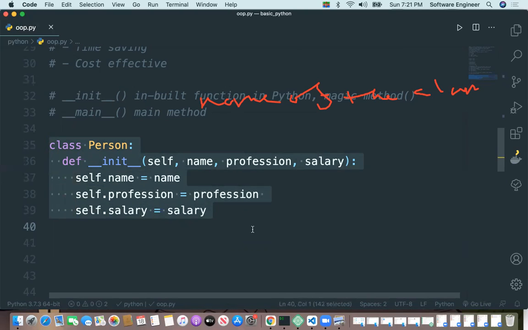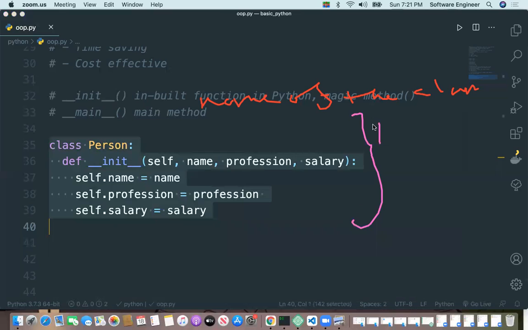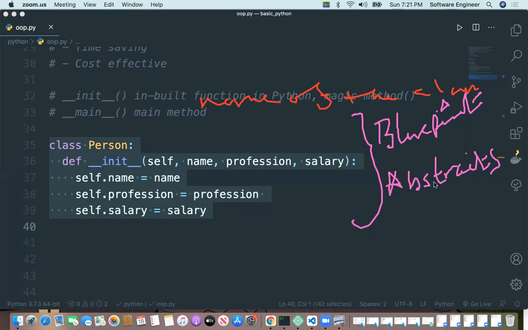Blueprints, just planning and design, not implementation. These are abstracts. Okay, clear?